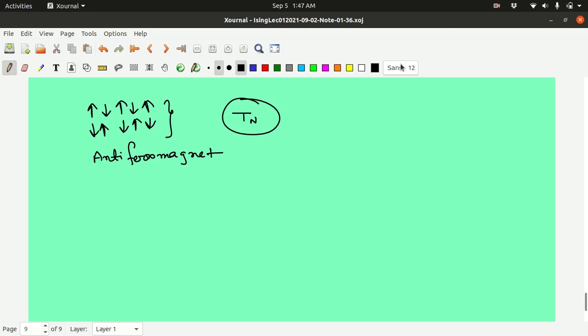I might have already told you that finding an order parameter is very difficult in any system. So here the order parameter is called the staggered magnetization, where we just look at every other spin, which is not 0. So we will look at only the up spins or only the down spins. That will be our order parameter in this case.